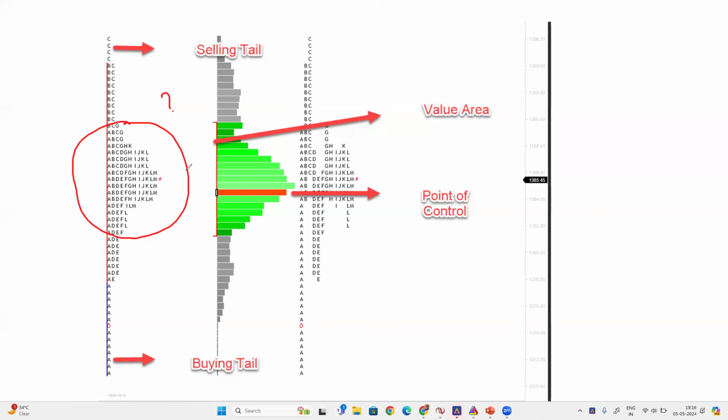They need a fair auction where they'll be able to do more transactions at a particular point. And that point is nothing but the point of control. And that happens 65% of the time. So 65 to 70% of the time, you're going to see this point of control on a daily basis. Maybe on trending days, the point of control doesn't have much significance because that is a pure directional play, because not every day the FIs and DIs will be controlling the markets. Of course, if they want to take control, they can, but they will not do it on a daily basis. Maybe out of 10 days, 2 or 3 days, they might attempt to control.